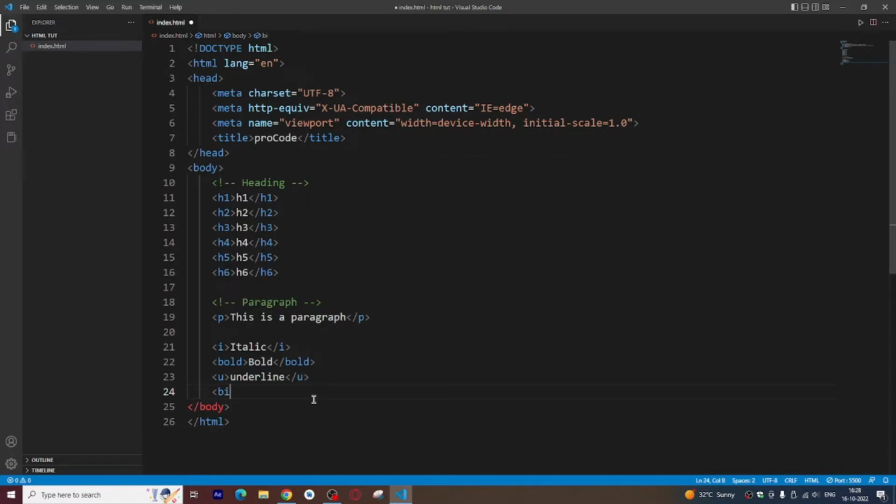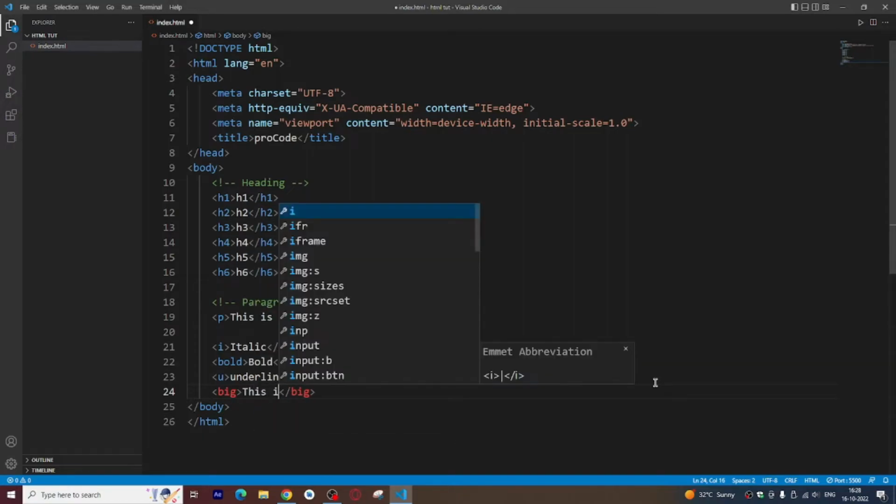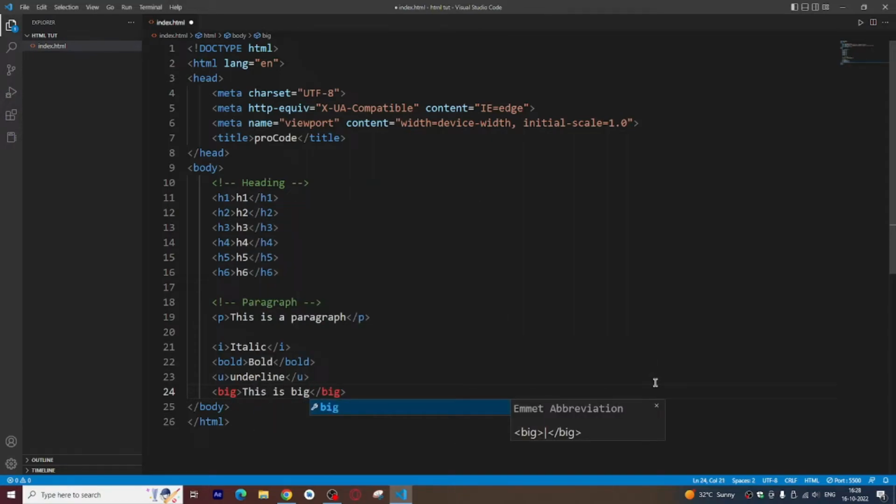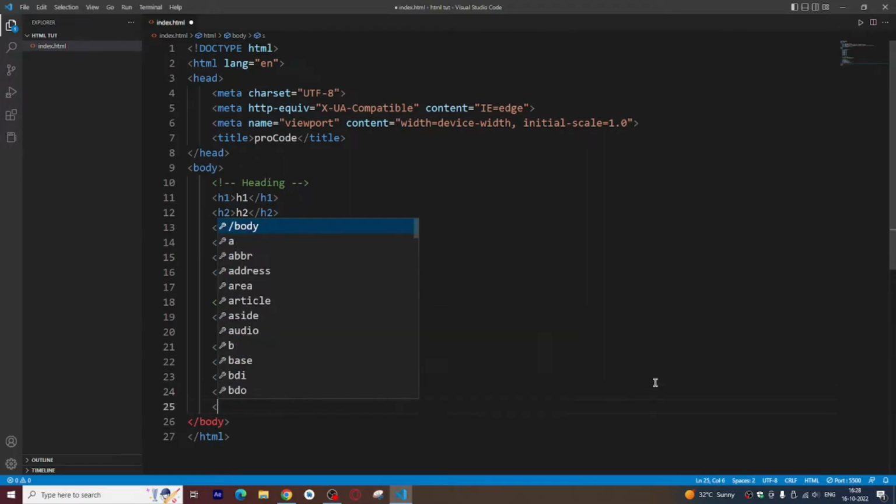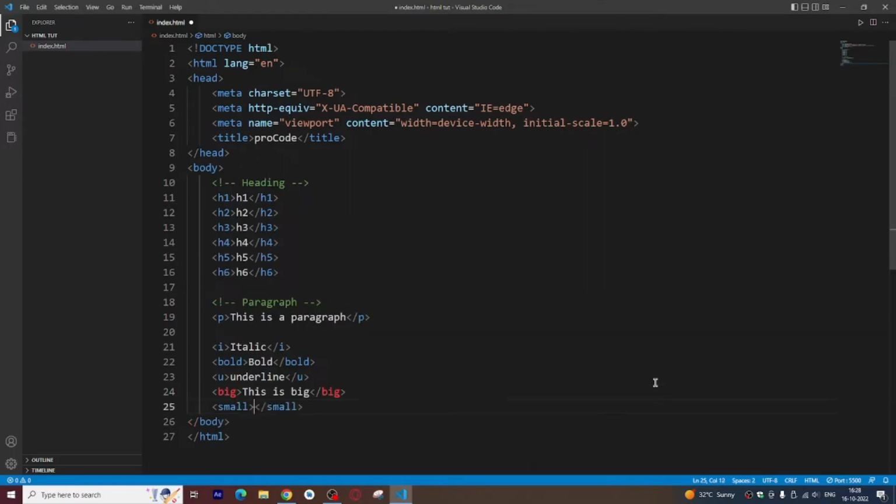Just type in big, B-I-G. So this is big, and a small tag, this is small.